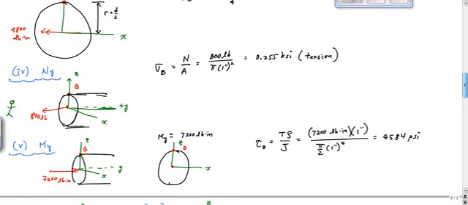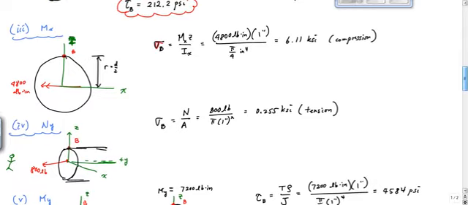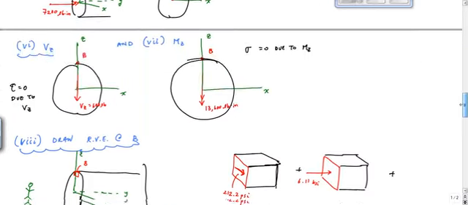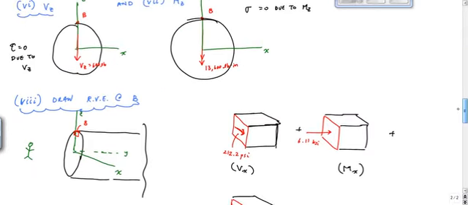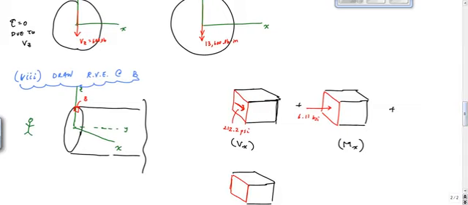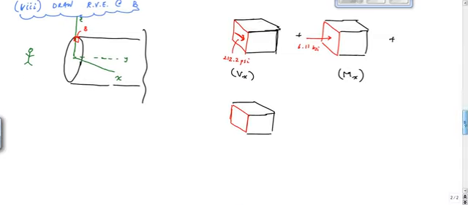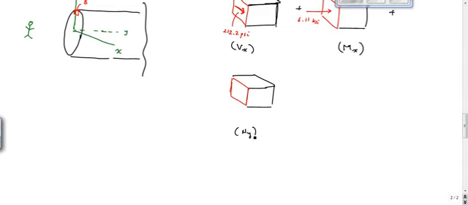All right, so here, okay. Let's look at NY. Right, so here now we have NY. That's the other one. So let's look at this one as NY right here. And the normal force on this surface, was it causing tension or compression? Tension. And what was the magnitude of that tension? 0.255 KSI. Awesome. Right there.